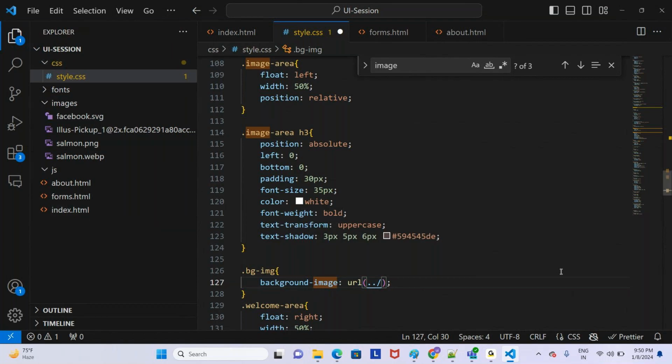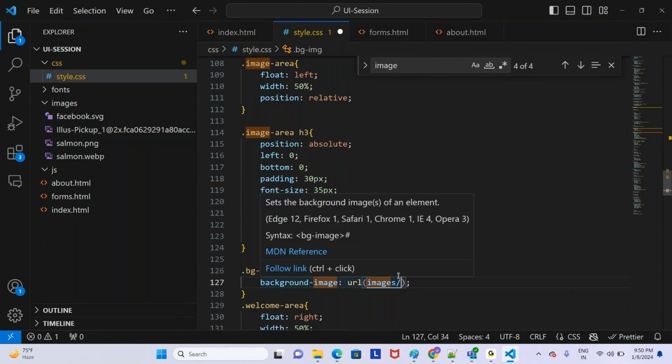Now let us say you want to do something. I will show you. This is the background image URL. Now if I put images slash, it won't give me any auto suggestions, because this CSS file is expecting an images folder under the CSS folder.